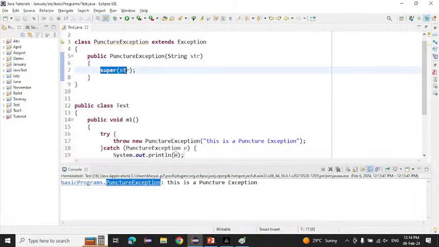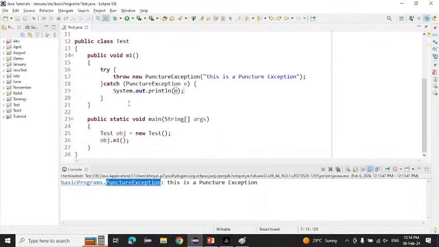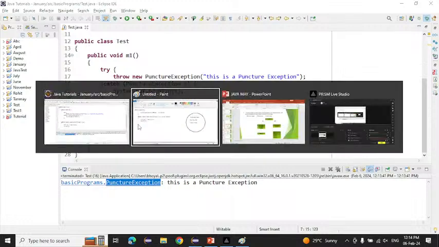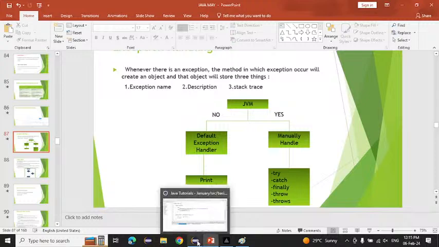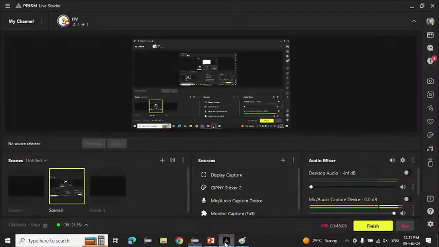So here what will it call, see, super with parentheses, will it call a constructor or a method? Constructor, right? Super with parentheses is used to call the parent class constructor. The parent class is exception, so it will call the parent class constructor from here, which has one string parameter. Okay, so here whatever we wrote, it will print on the console. Okay, last one is throws, that we will see later, otherwise you will get so confused. Okay, that is the thing for the exception. Easy only.